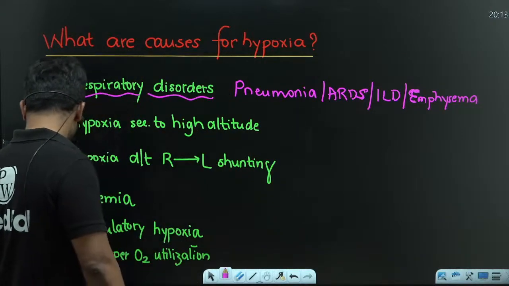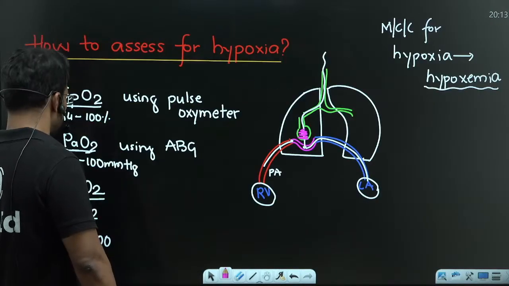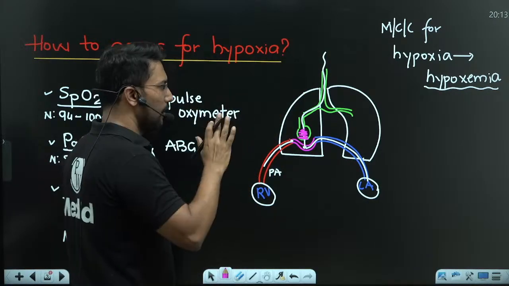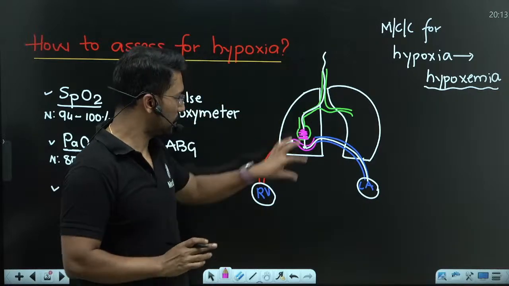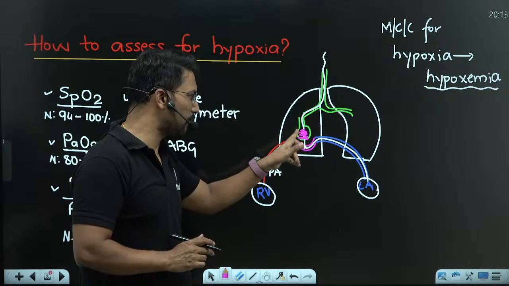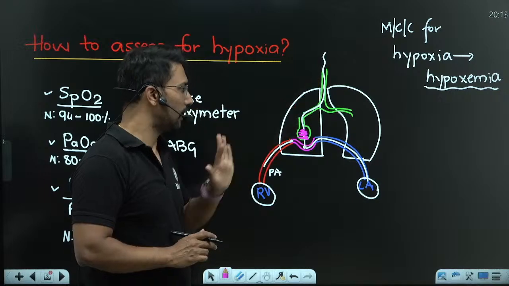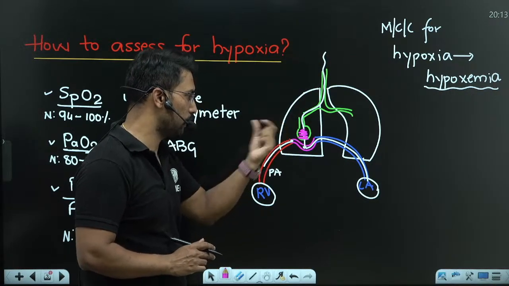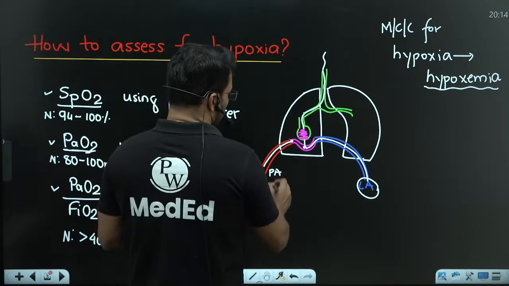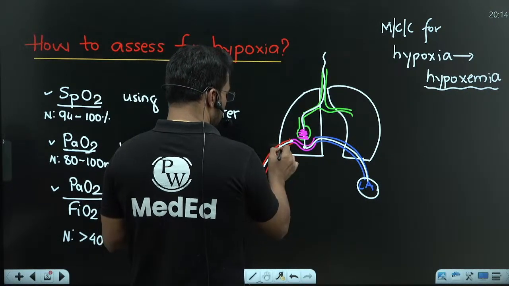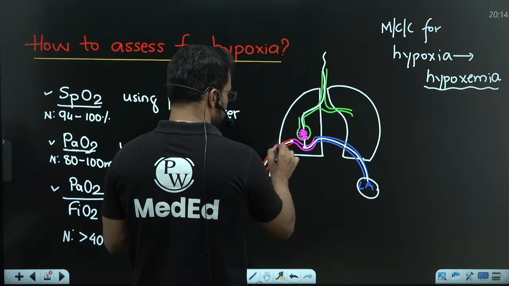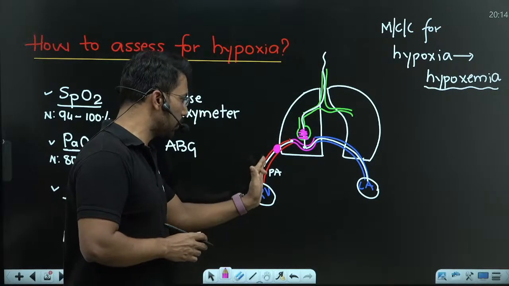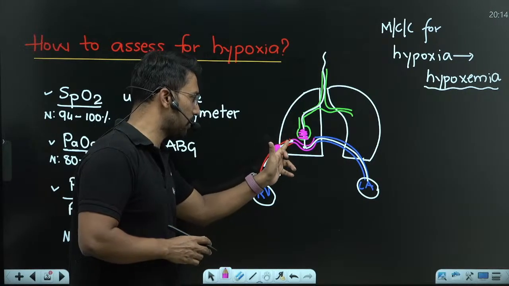Apart from that, another condition where I can have hypoxemia is when a good amount of air comes into the alveoli. I have a good amount of oxygen entering the alveoli. See, when alveoli are collapsed or irreversibly dilated, I am not able to put a good amount of oxygen into the alveoli. Let me say everything is fine. Your tracheal tree, bronchi, everything is fine. A good amount of oxygen comes to the alveoli. But I have a problem with the pulmonary artery. There is a clot in the pulmonary artery. If I have a clot in the pulmonary artery, oxygen comes to the alveoli, but the blood does not reach these alveoli because there is a clot in the branch of the pulmonary artery.